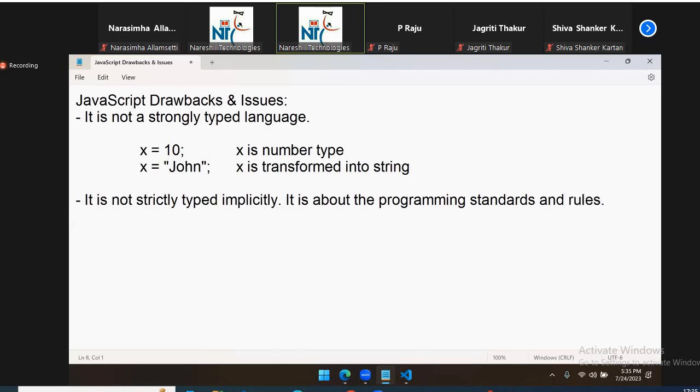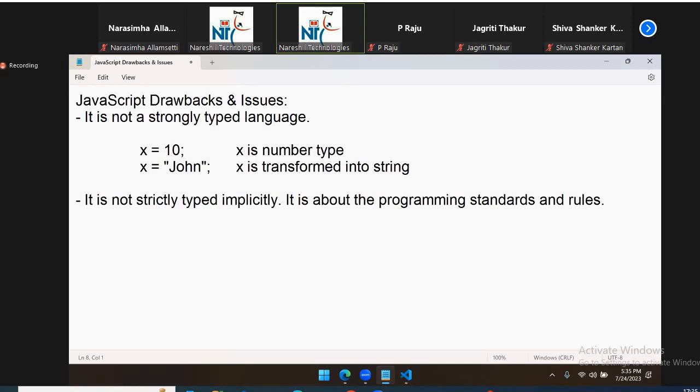That's important. So JavaScript is not strongly typed, JavaScript is not strictly typed. These two are actually very important for a programming language, and JavaScript has problems with that.